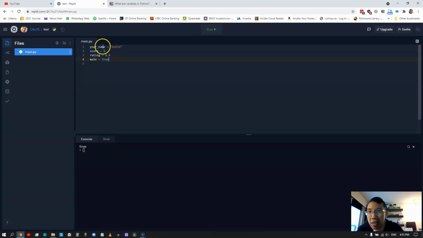The other thing is to make sure your variables are descriptive of what the value is. For example, this variable is basically a container for this string Colin, my first name. Make sure that your variables are descriptive enough so that when other people are reading your code, they know what this variable contains, which makes sense, right?